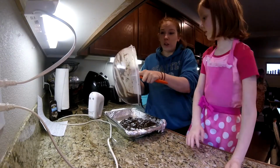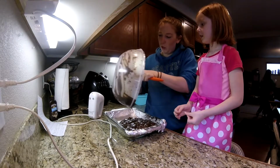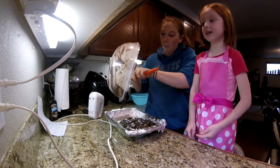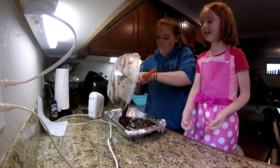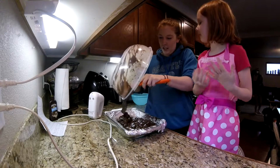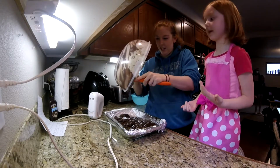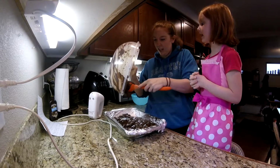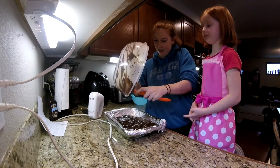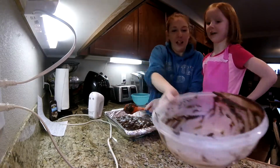This is also our first time ever making homemade brownies. Usually we just stick to the box, but we thought we'd step it up a notch for the video and this bake-off. Because we gotta beat Grandma, huh? Yes. Bake-offs are about having fun. Yes, they are. Even board games, they're all about having fun, not winning. All board games are for that. I'm pretty sure you guys know that too.